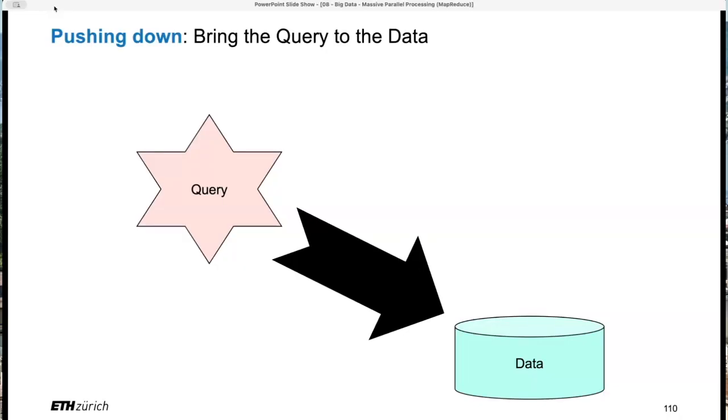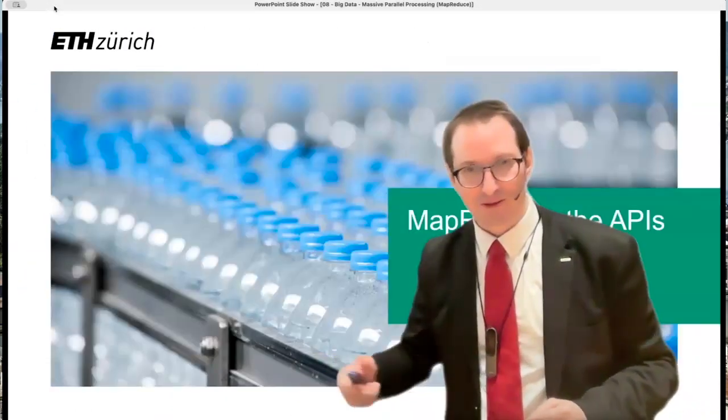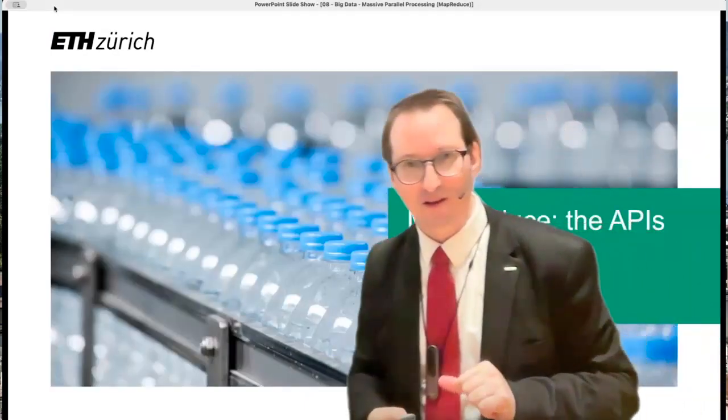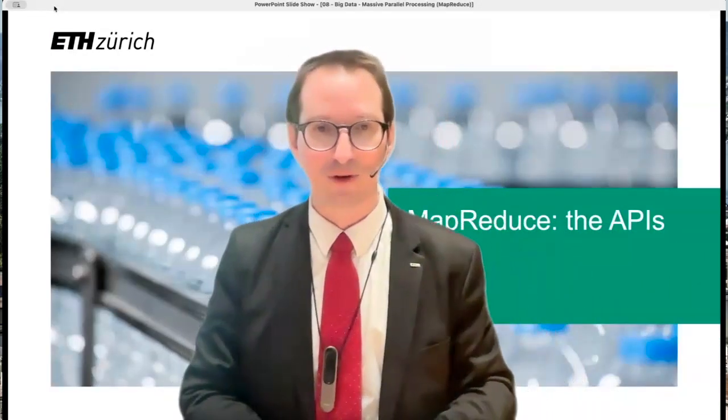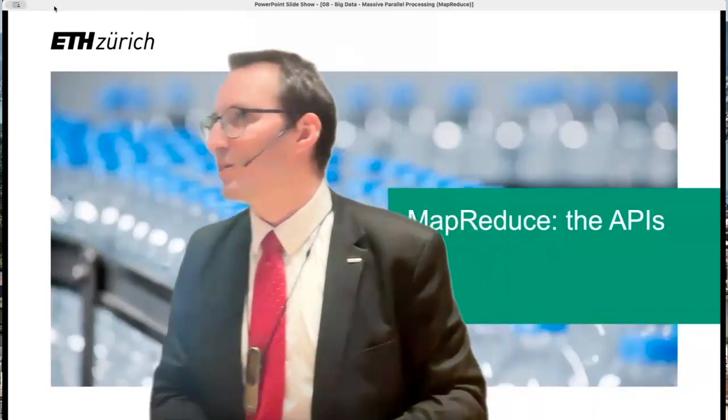Who has already pushed down some optimizations? Not so many. It's a very good idea. Later, when you work for a company and you see it's taking too long, sit down and see if some of the data you're shipping over the network cable might be useless, and then you can just project it away very early. It's magic. That's the easiest optimization you can do, and it really pays off in terms of performance. Plus, it's intellectually very satisfying to engineer that kind of solution. Any questions so far?